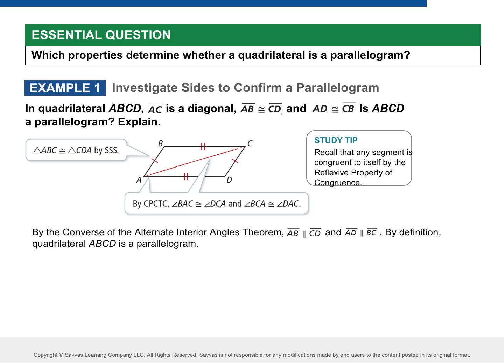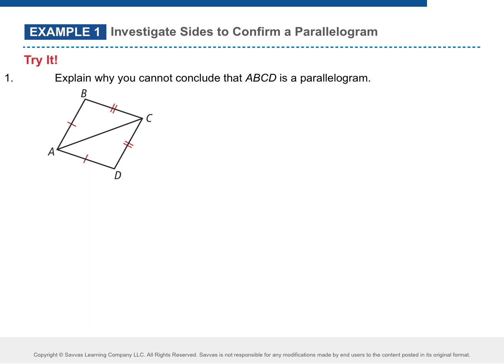All right, so looking at example 1, like I said, today we're determining if different four-sided shapes are quadrilaterals or parallelograms. On this example 1, why can I not conclude that this is a parallelogram? What sides are supposed to be the same in parallelograms? Opposites. So really, these two should be the same and these two should be the same. So this is not a parallelogram because it does not match the congruent sides that they're supposed to be. For your explanation on this one, opposite sides are not equal.